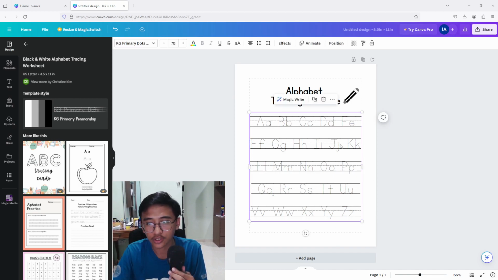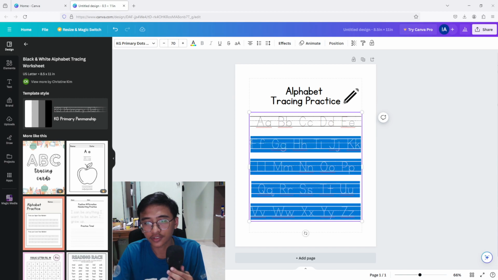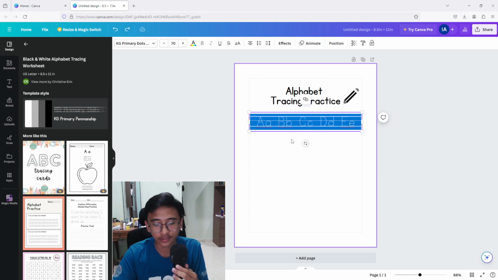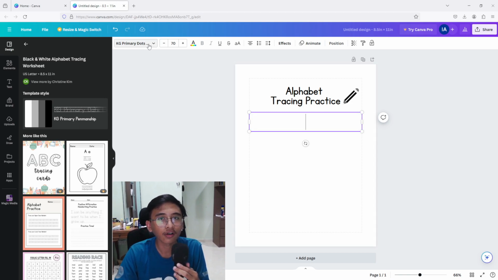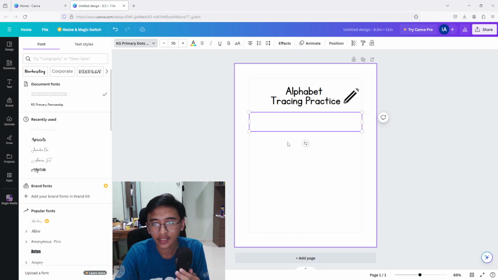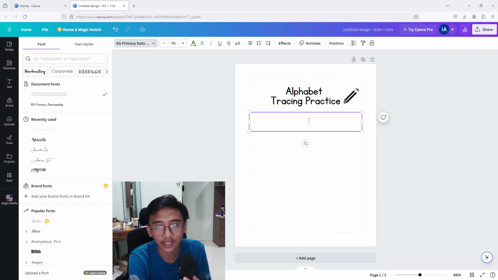What I usually do, first of all, I want to delete all of this text because we are going to focus only on the first part right here. First of all, we are going to focus on the font itself. You can just delete this. Now if you click on the font right here, actually the font itself already has lines. For example, if I click on this and type in something, let's say I want it to write A, they will prepare the line itself. A, what else we got? B, C, which is really simple. You don't have to make the lines and everything.